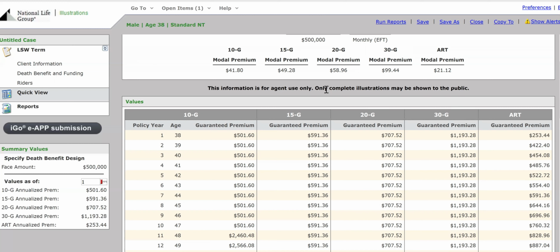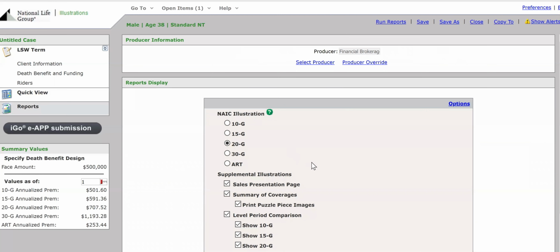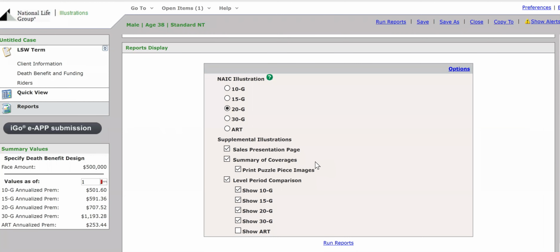What the client will see is a complete illustration, which is the final step. We go to reports, and we're able to run the report and get an idea of what that looks like for our client. So here's where you actually select what you want to show the client, the 10, 15, 20, or 30 year. Another great feature is that they include the 10, 15, 20, and 30 year within the illustration itself. So if the client's not sure, or you're not sure, you can still see that pricing for the other solutions. So now we select run reports. You can either do it from the bottom or from the top. It's all the same.